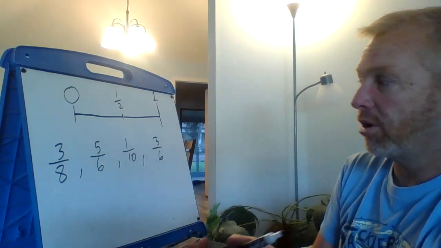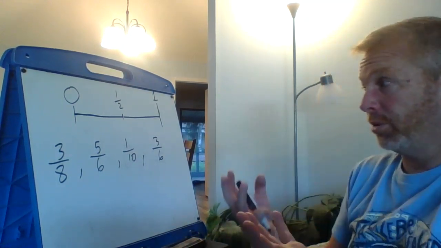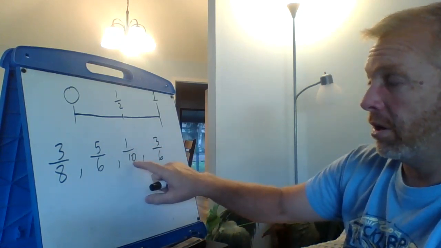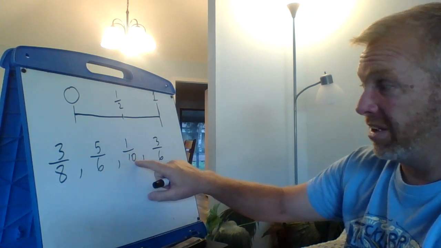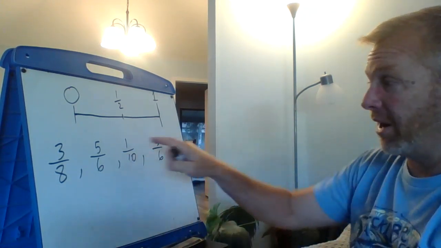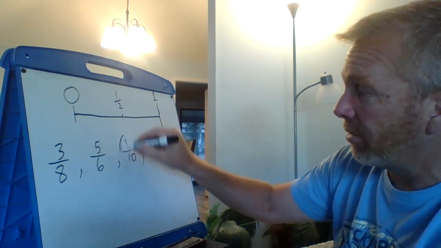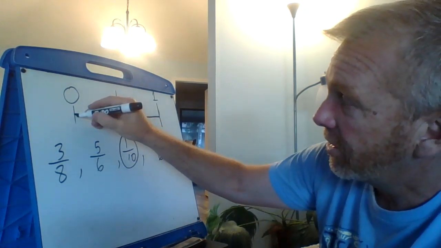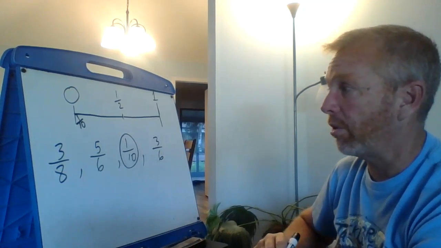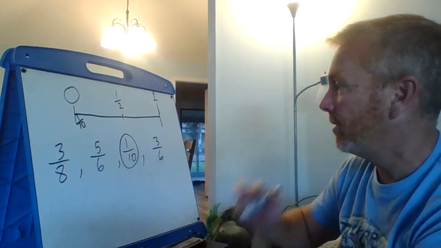The first thing we do when we're using this benchmark and we're ordering is we look at one that jumps off at us right off the bat. It might be something different for you. The first one that jumps off to me is 1/10. If I have a brownie pan cut up into 10 pieces and I only have one, I don't have nowhere near that whole brownie pan. I barely have any. So I'm going to get rid of this guy right now. I know that 1/10 is just a little bit more than 0. I'm almost at 0. I have almost nothing. This is not a good party at all.